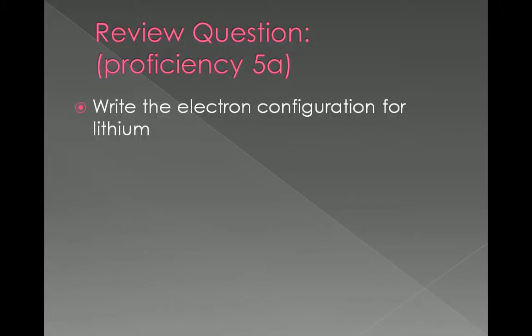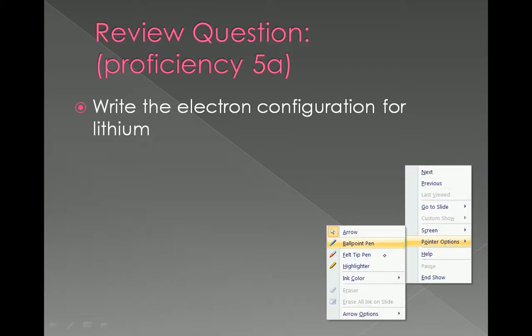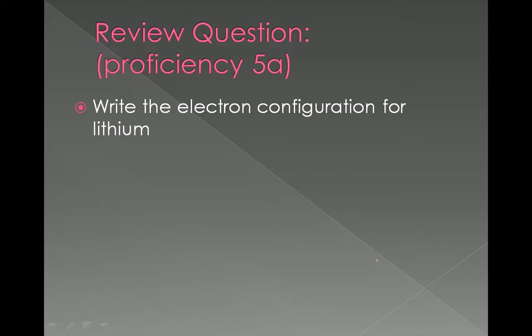So, electron configuration for lithium. When you look at the periodic table, lithium is number 3, which means it has a total of 3 electrons. Electron number 1 and 2 are represented by hydrogen and helium, in the first row, so that tells us they're in the first energy level. Remember, the first 2 columns, which helium is technically part of, are s orbital electrons. So we write an s, and there's a total of 2 of them, so that's our power.